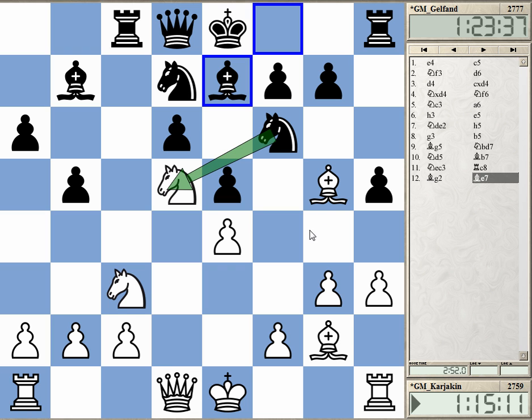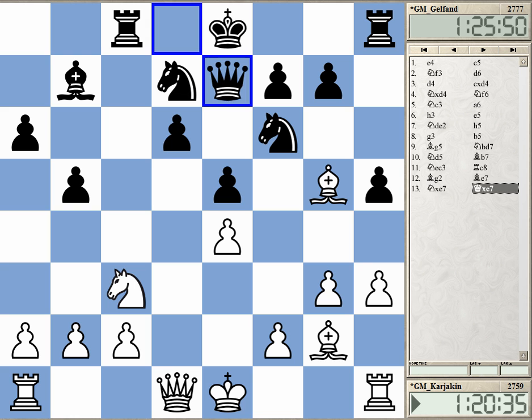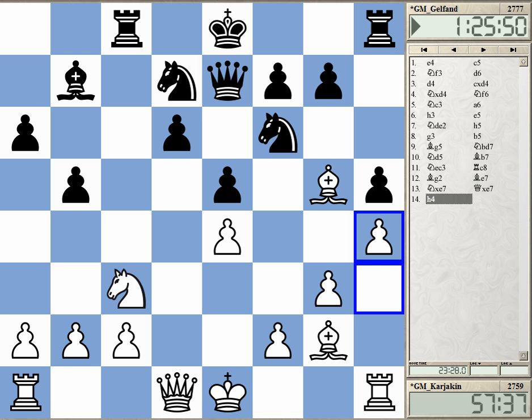And what were White's great moves besides knight takes e7? He simply needs to defend against this knight takes d5 threat. So he took on e7 and continued with a good move, h4. h4 is interesting. This prepares, amongst others, to place the bishop on h3.